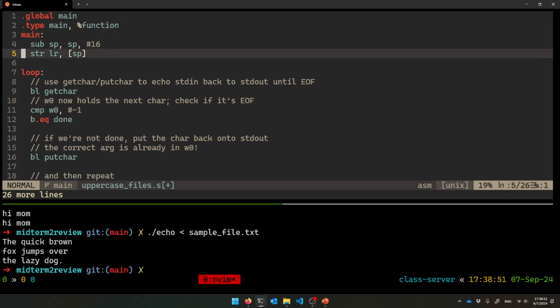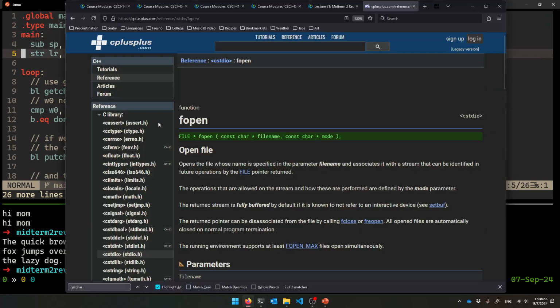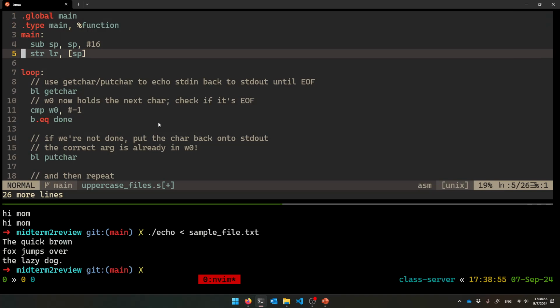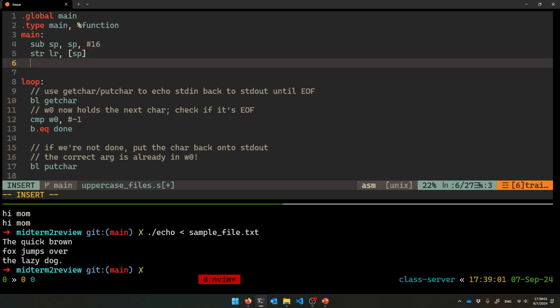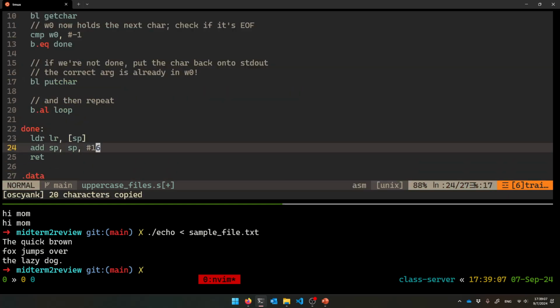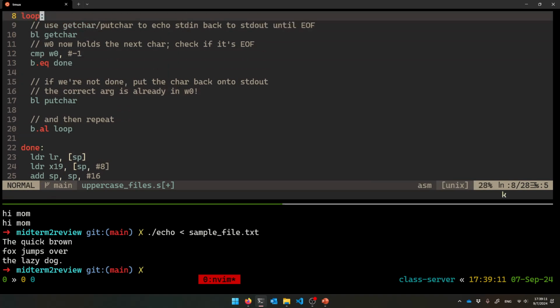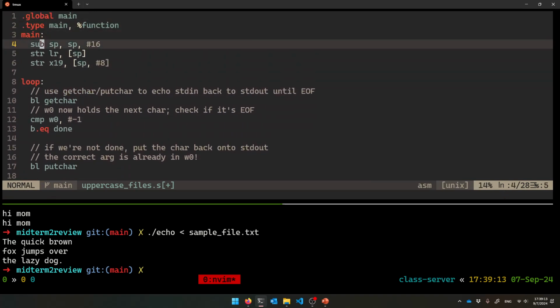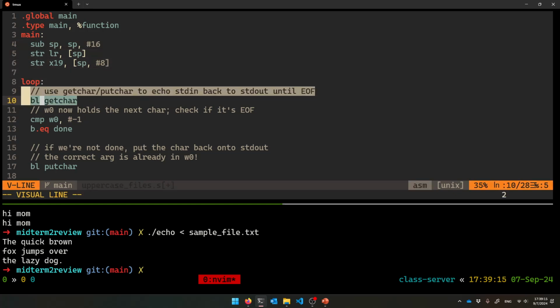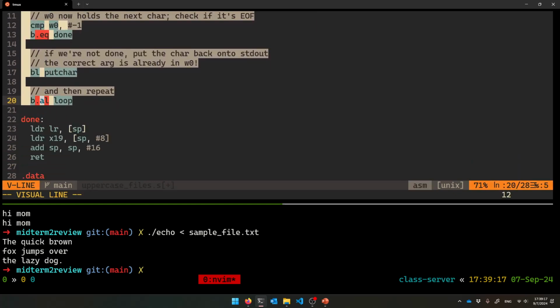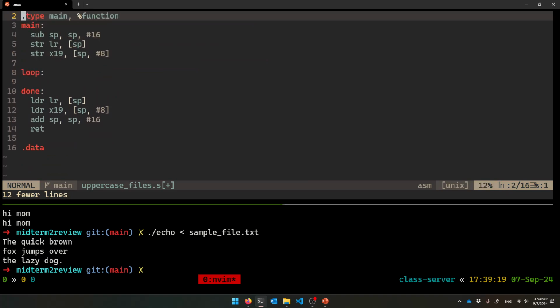So I will be calling functions, right? I will be calling functions that are going to be messing with like the 0th argument and all that. So my file pointer, I need to hold on to it. So my file pointer needs to go somewhere. So I'll store that in x19, a nice saved register. And so I'll just make sure to restore it before I leave. And now I think we're off to the races. We're still going to need a loop, and a done and all that. But what needs to happen now?